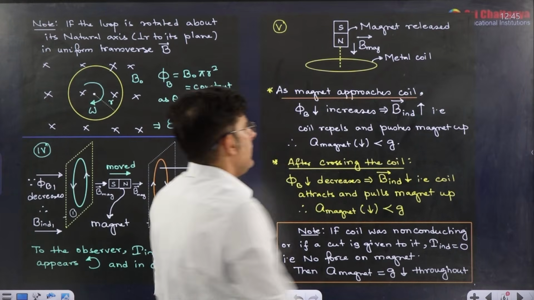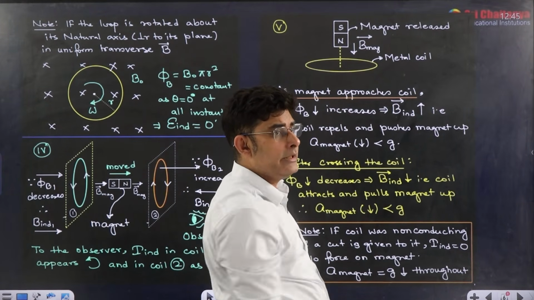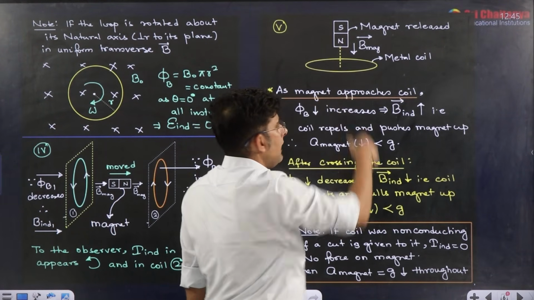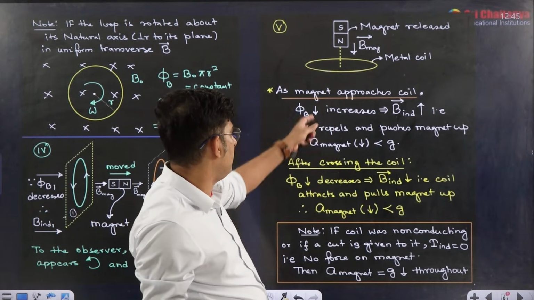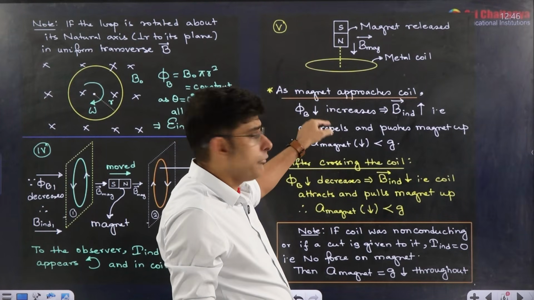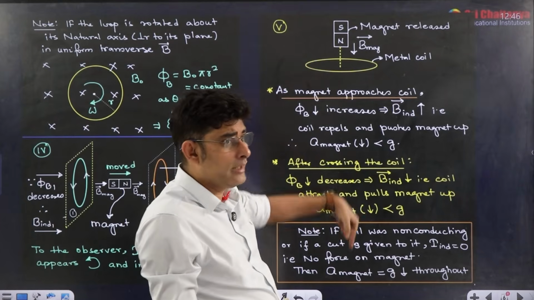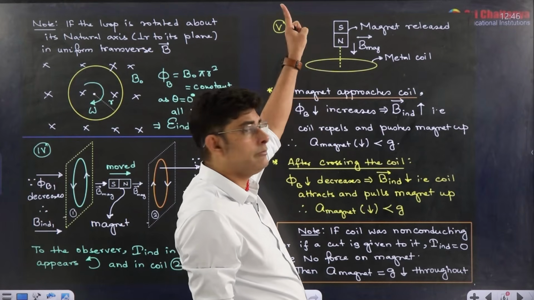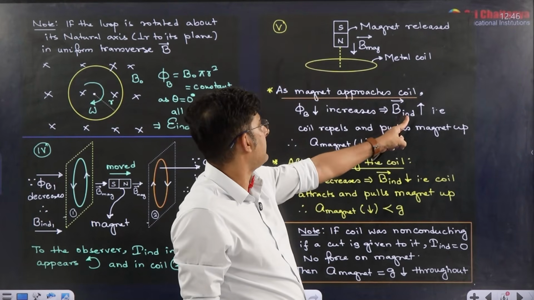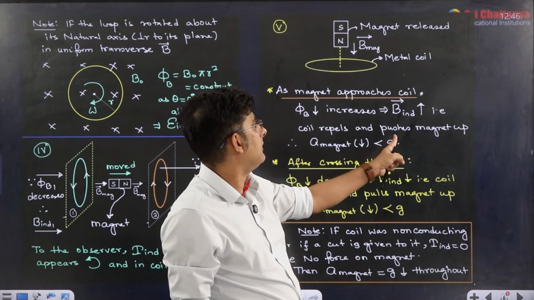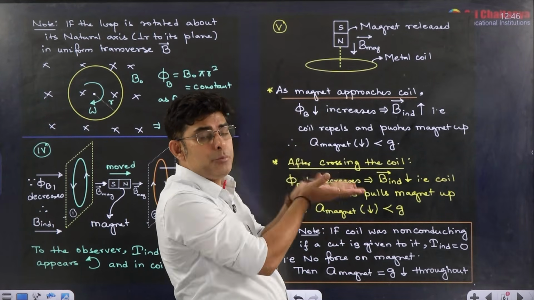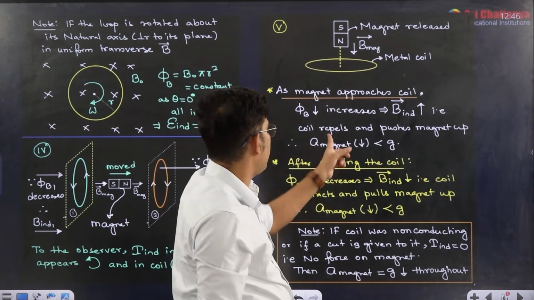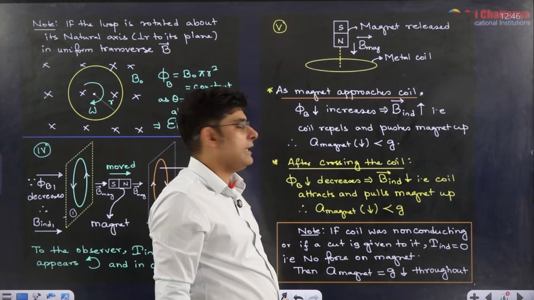Next, very important case: if you have a metal coil or ring and a magnet is released from rest, you can see north pole, so magnetic field due to the magnet is pointing downwards. As the magnet approaches the coil, what will happen? It is coming closer, so flux is downwards, and it is increasing through the coil. So induced magnetic field will oppose. Where will it act? Up. Since it is acting opposite, the coil repels the magnet, and it will push it up. Earlier it was falling by gravity and now it is getting pushed up, so its acceleration will become less than gravity. So a will be less than g.